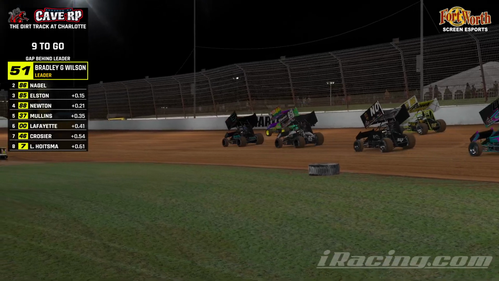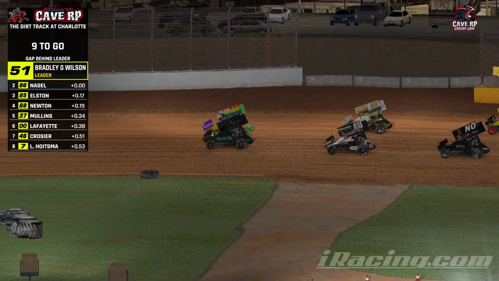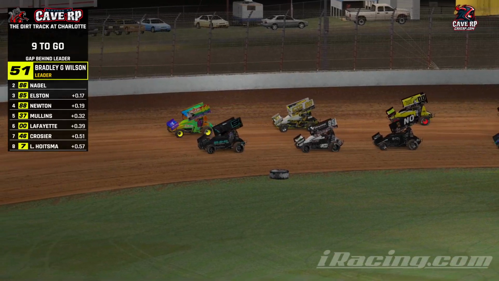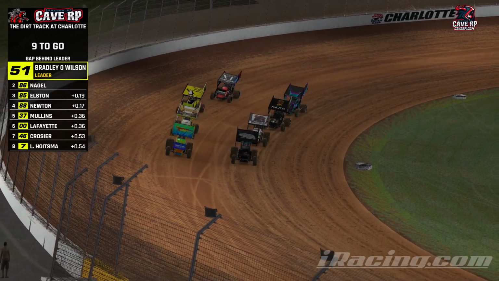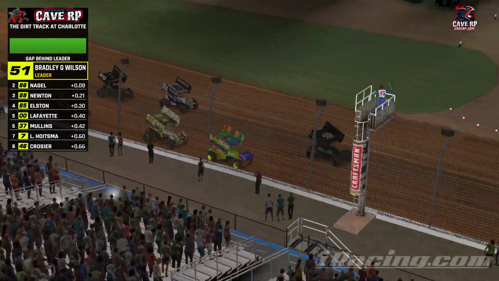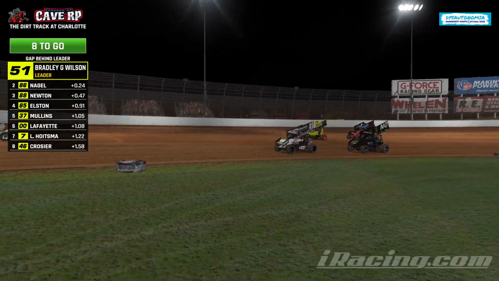Pace truck's heading in. Have to wait for the green on this first start. Field rolls through 3 and 4. Green's out. Wilson and Nagel can take off. There it is. Green flag's in the air. Charlotte, we are underway in our heat race. This will set the lineup for our main.